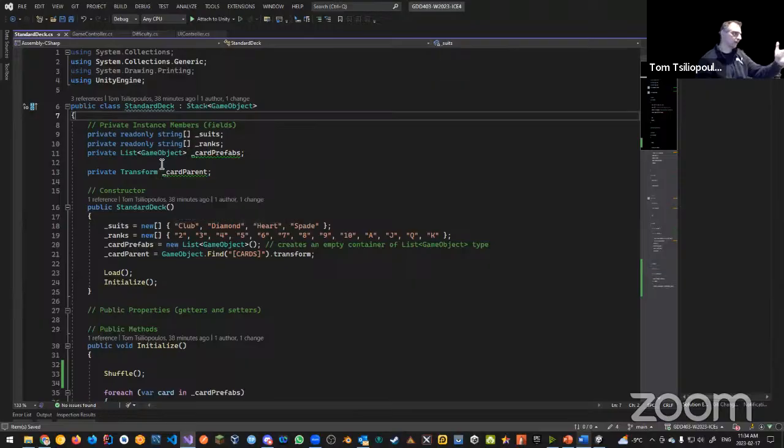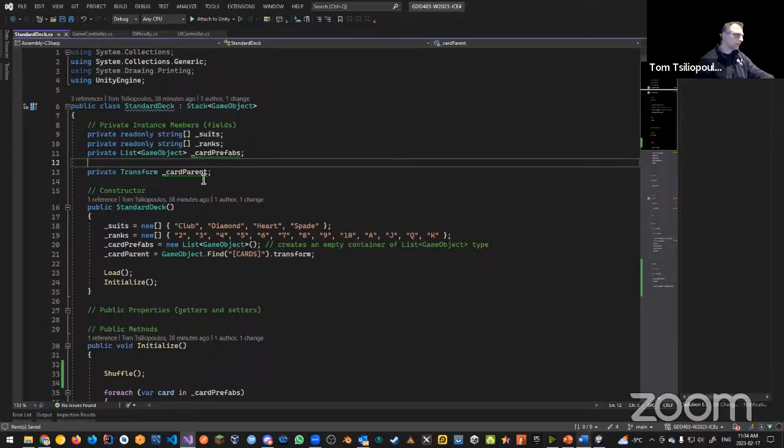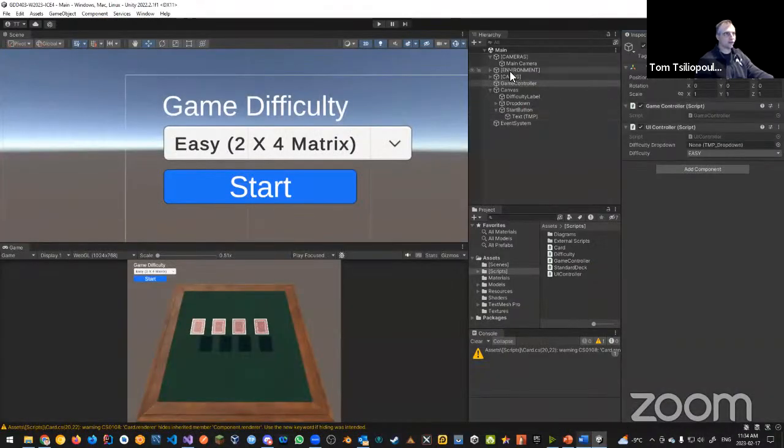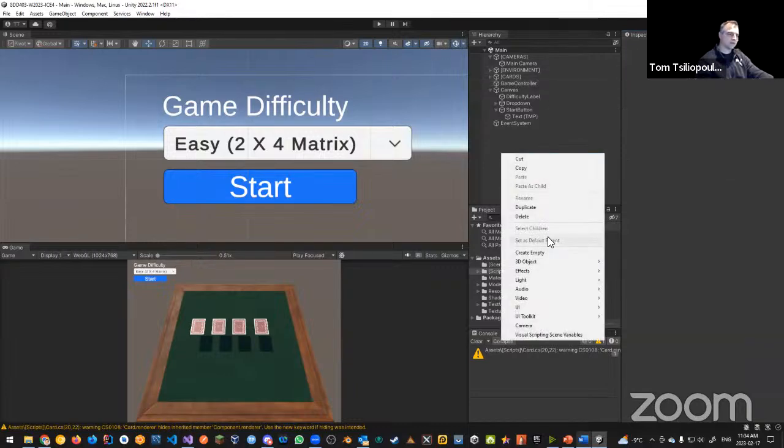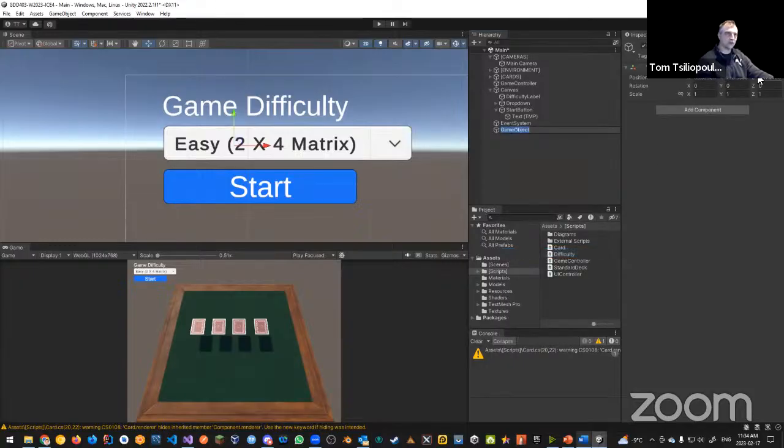Just to make it separate. We'll make another thing inside the scene, so instead of cards, the cards in the scene, and the other ones will be card prefabs. Let's do that.